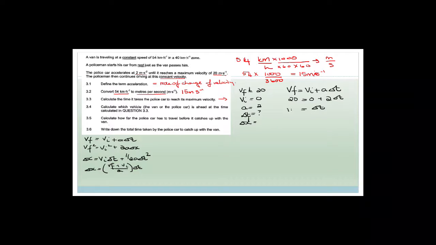Now, there's another thing I want to say to you. If you get a negative number for time, you've done something wrong. Seriously, guys, you should know this. If you're getting a negative value for time, you have done something wrong. How can we possibly get a negative value for time? As far as we're concerned, we can't time travel. I don't care what cool TV shows or movies there are. So therefore, we cannot get a negative time. Time is a scalar and it should always be positive.